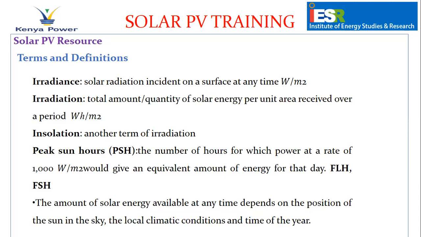So please let us take note of the fact that when we talk about the peak sun hours, it will also affect the number of autonomy days, or the potential of the solar generating site. Because if you, for example, set peak sun hours at 8 hours, and yet on the ground what is effective is 5 hours, your design would be very ambitious, but what you are able to obtain from the ground would be less. So if you set peak sun hours to be 5 hours, that one would be realistic, talking about 11 a.m. and 3 p.m. That's maybe between 10 a.m. and 3 p.m. So we do 11, 12, 1, 2, 3, 5 hours.